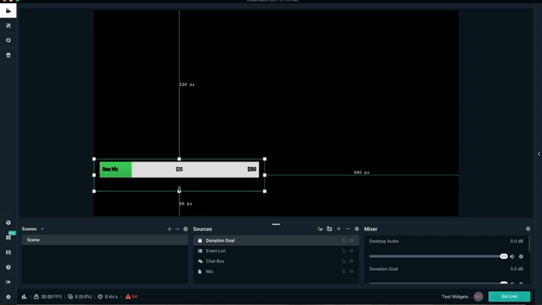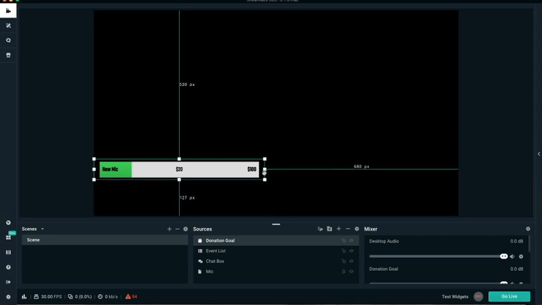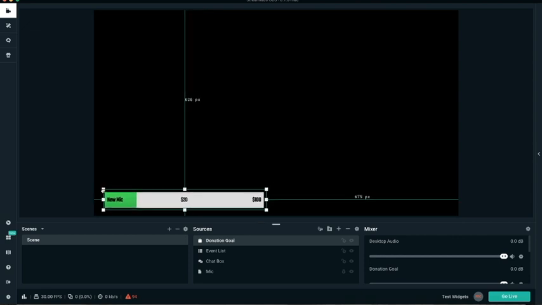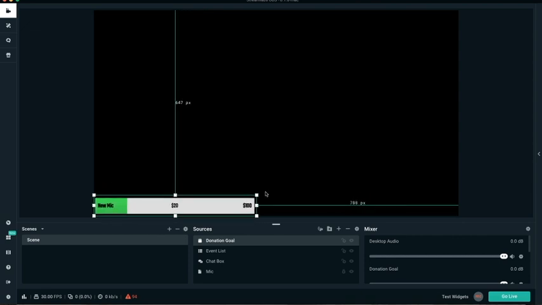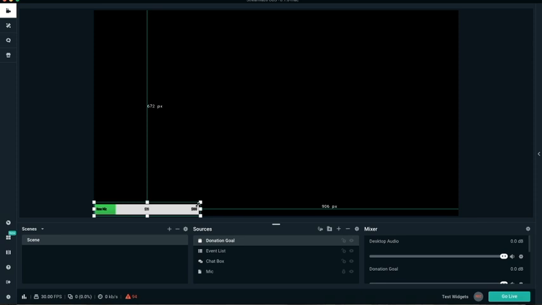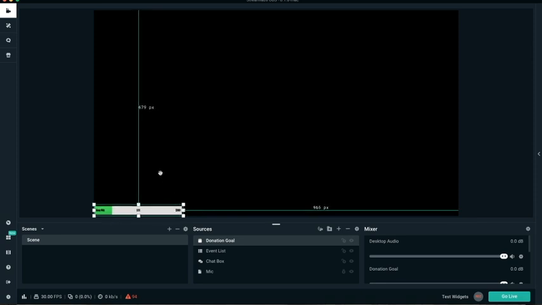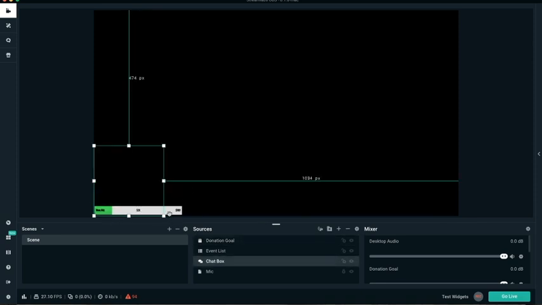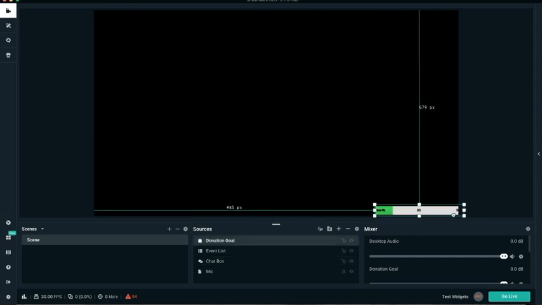And then I do Alt and change it so it changes the size, and so I just make it as small as possible on there, and I'll just bring it down into the bottom corner and make it that bit smaller. But I'm going to bring it over to the other corner because that's already got my chat box from the previous video. And now whenever someone donates, that's going to push that up a bit towards this goal.